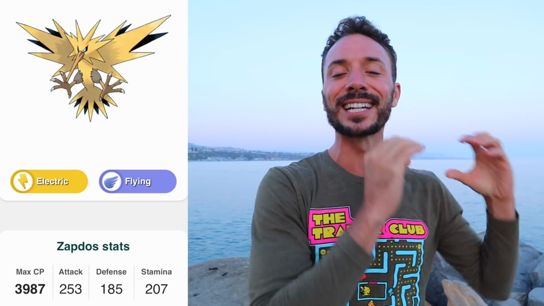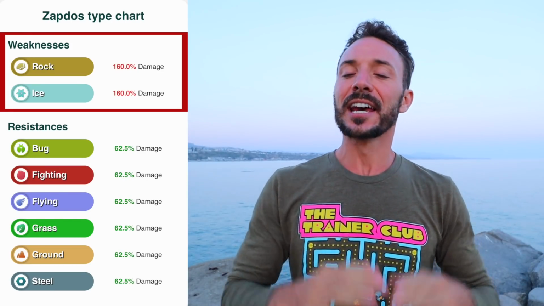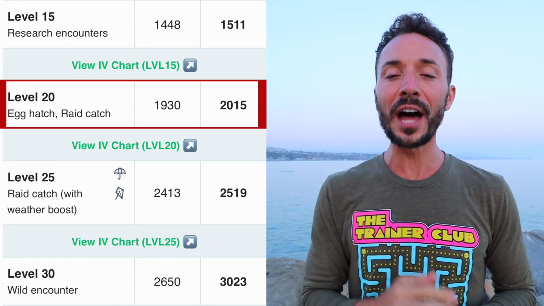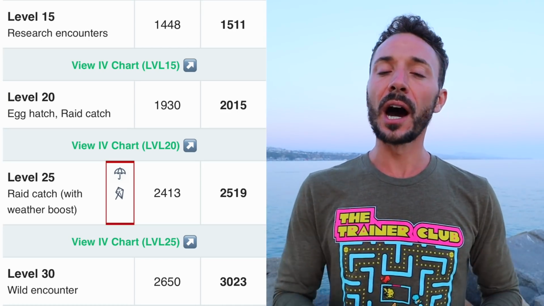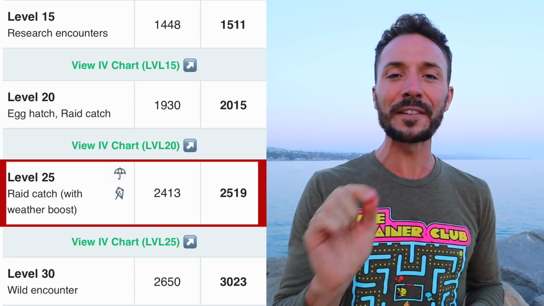which is going to start off with number 1, which is going to be Zapdos, which is going to be an electric and a flying type Pokemon. It's going to be weak to rock and ice. The level 20 100% IV is going to be 2015, and then boosted under windy weather or rainy weather, the 100% IV level 25 is going to be 2519.